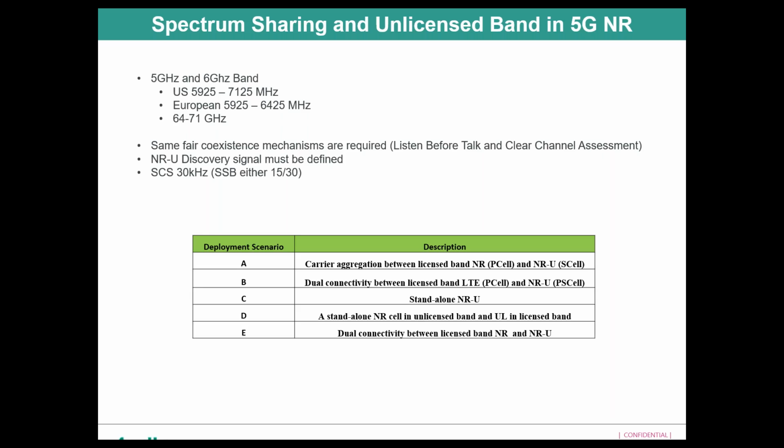And then you have scenario E. In this scenario E, you have dual connectivity between a licensed NR band and an unlicensed NR band. And in this case, your P cell is connected to your 5G core network, right? So there are different deployment schemes being looked at, but this is again focusing on Release 16 for unlicensed band, which I think is going to be a very important feature. Operators would have to jump on it for the fact that it's free spectrum, and nobody says no to free spectrum, right? So that's more on the unlicensed side.